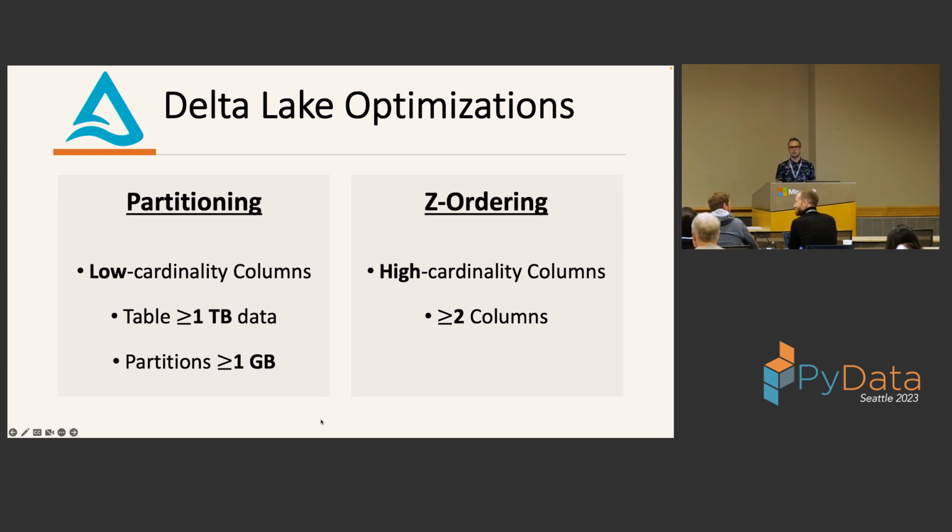Can you use Z-order on multiple columns? Yes, in fact, that's usually how people perform Z-ordering. Because it's a multi-dimensional clustering, if you just did it on one column, you'd just be ordering the values and then chunking them, which in some cases is helpful. But the place where you actually see the benefits for a normal data access, update, delete pattern is with more than one column. That's the best case.